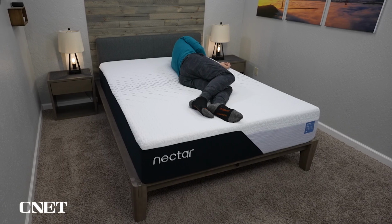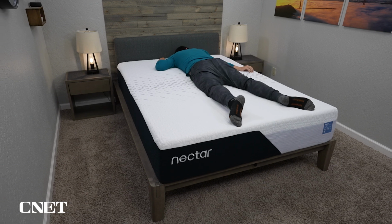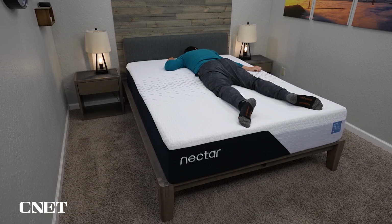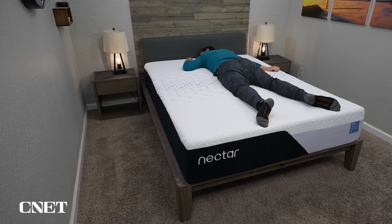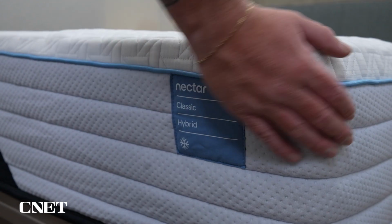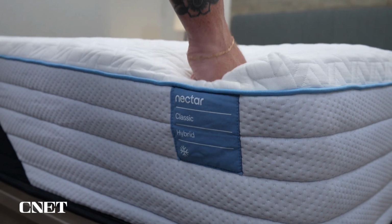There are a lot of things that I mentioned, but I think the one thing you need to keep in mind is that these mattresses feel significantly different, and that should probably inform your decision. One thing that I think is nice about Nectar is that because you have such a long trial period, you could try it out if you're not really a fan of memory foam, and maybe you'll grow to like it, or maybe 6 months down the line, you'll return it and try something else. Personally, I prefer the Nectar Classic. I prefer the Nectar Classic Hybrid the most. I think that bed is really, really nice, and it's a bit softer than the all foam version.